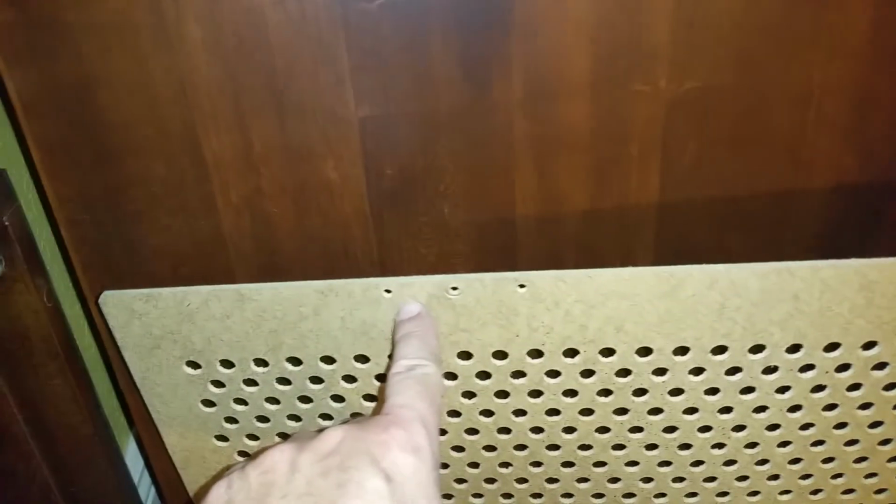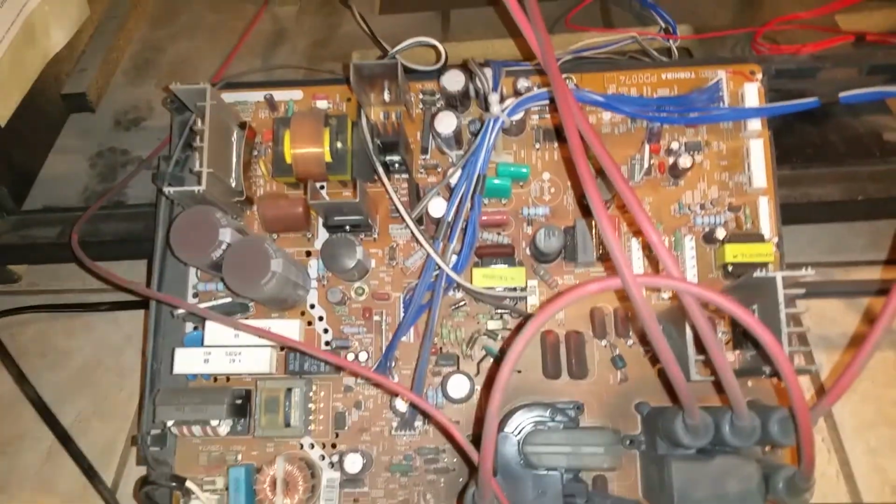Basically, back here we have a panel, this panel here, which has quarter inch little screws all around. Really easy. That's all you need, a quarter inch socket to take them out. After that comes out, then you will see this in the other board that I will show you next.